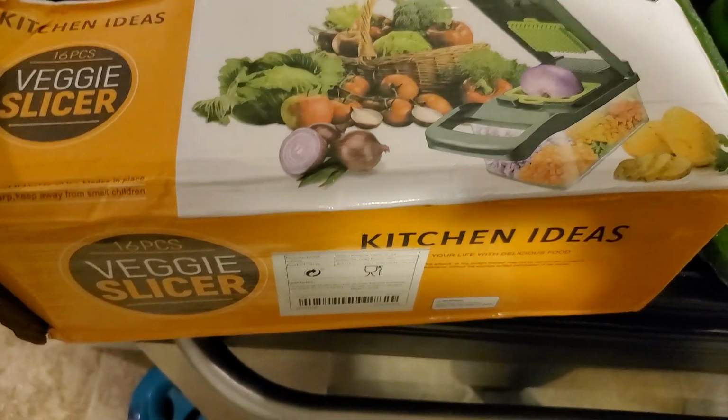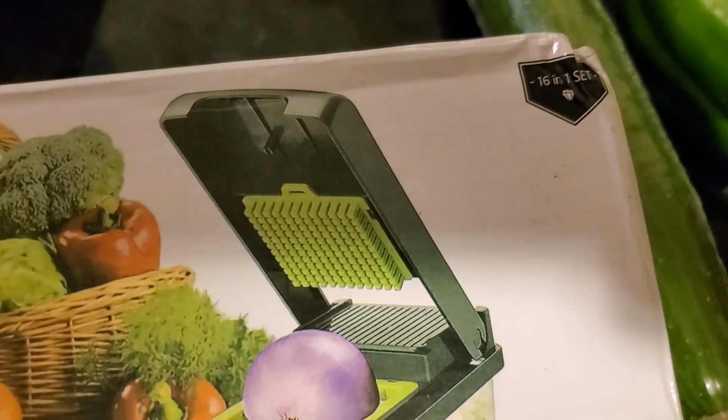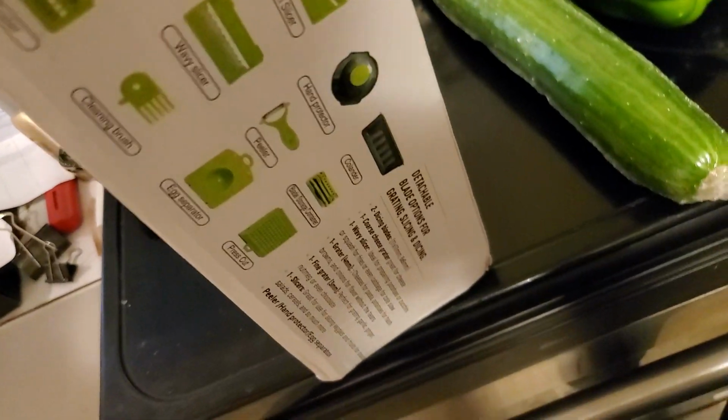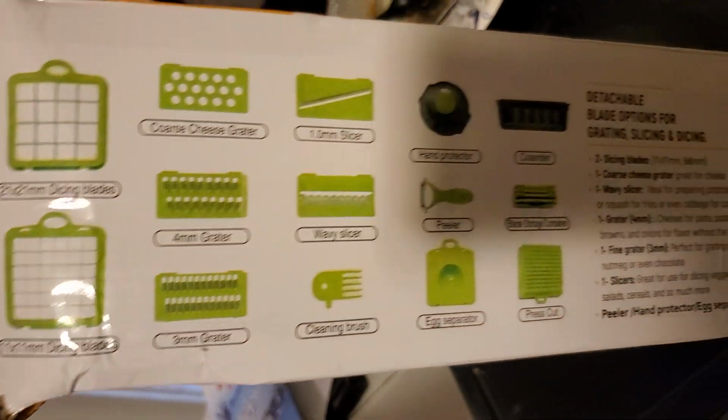So like I said, this was one of the items that I got for free, and you can see it says 16 in one set. And I'm actually technically going to open it for the first time. I peeped into it before, but I have not used it at all, I promise.